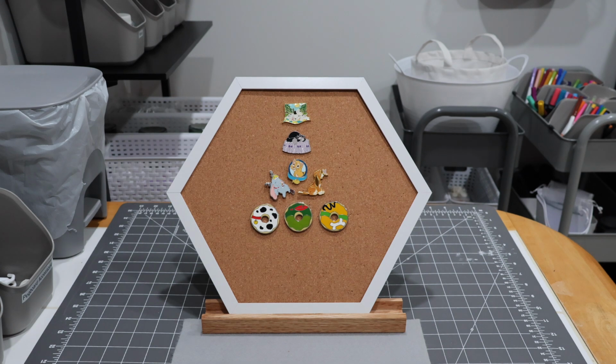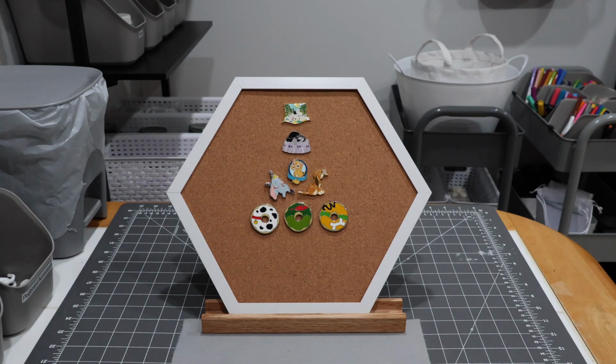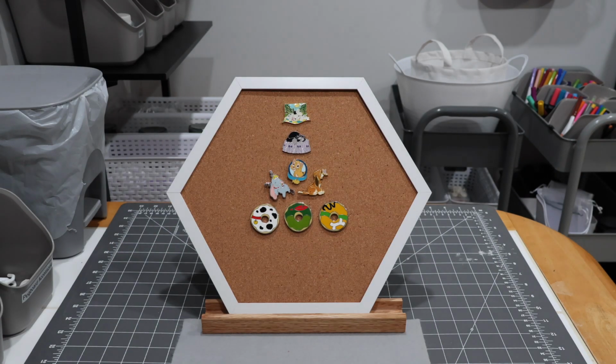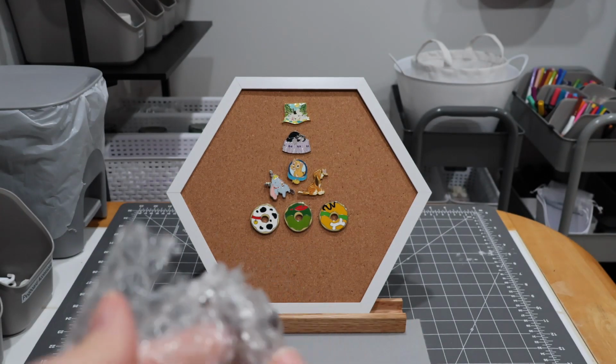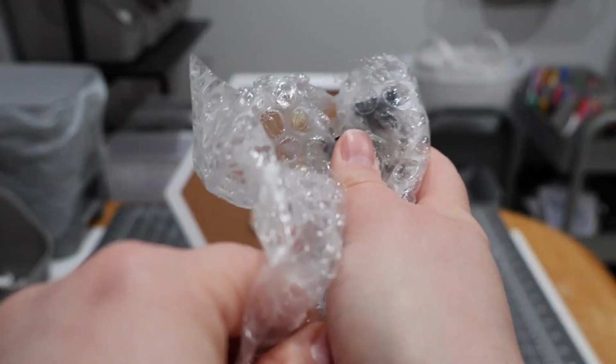Next up, we're going with the pink package. Oh, that's quite the ball of pins that just came out of there. This is how they're all packed. They look like they've been packed well, so that is good. I believe that we have Munchlings in here. That is what I am seeing. We're gonna give this a little snip. And that is now unrolling a little better. And we do indeed have some Munchlings in there.